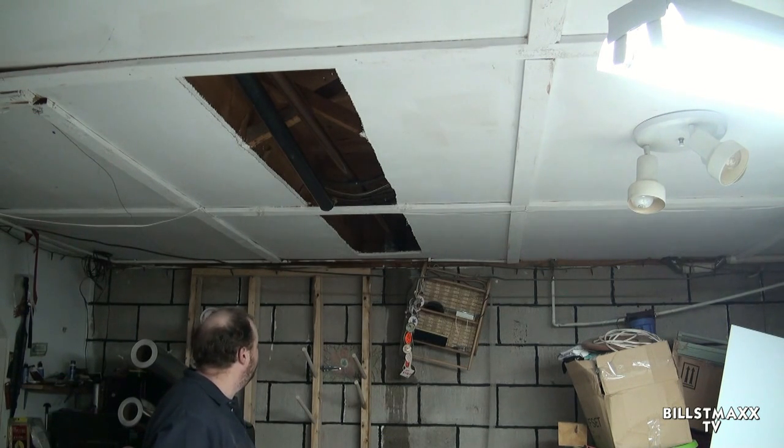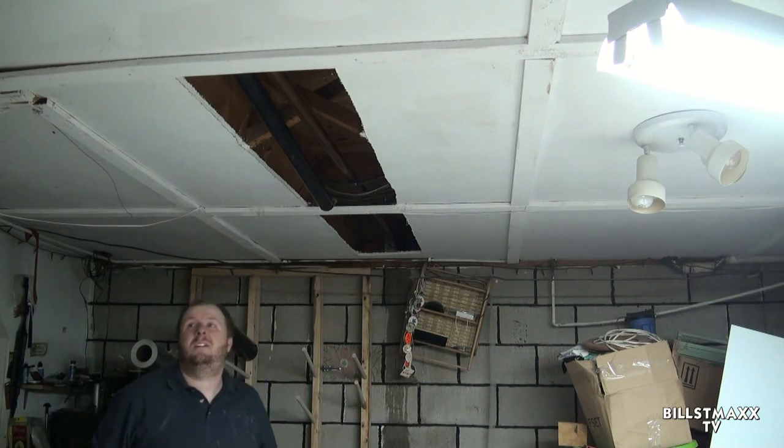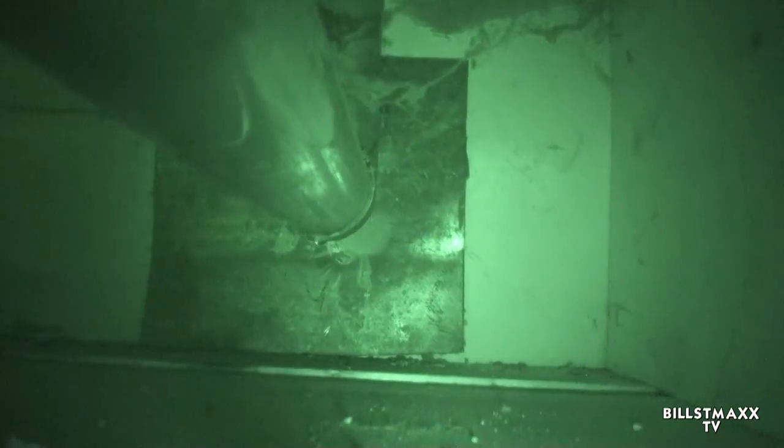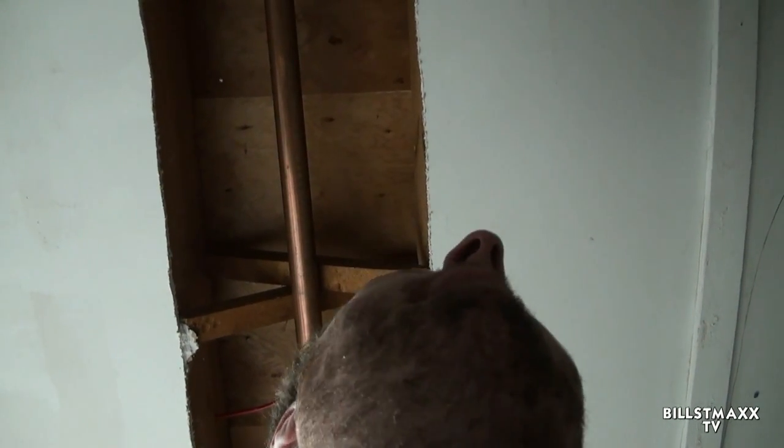I just like to know where all that water's coming from, because it's not wet up there, but I don't know. So yeah, that was an 8 foot piece, so that wasn't too bad. Yeah, it's dripping right out of there. That's weird. But I can't feel anything behind there, of course, so I'll have to run upstairs and see if it's wet up there, maybe. Okay, yeah, she must be severely bunged up there somewhere. That's why she's dripping here for some reason. I don't know why it's dripping, though, because everything's dry above there. Looks like I'm going to be replacing the whole thing right to the sink.